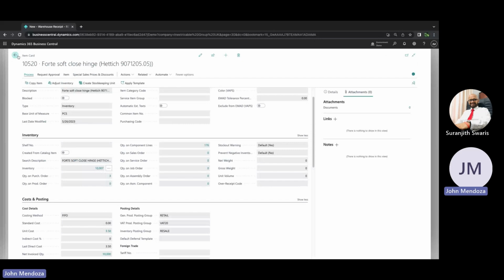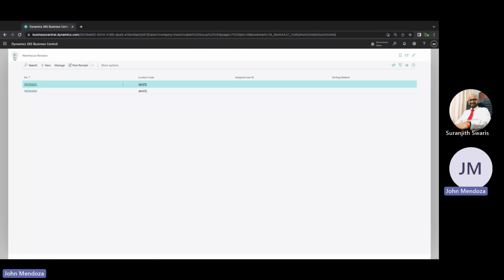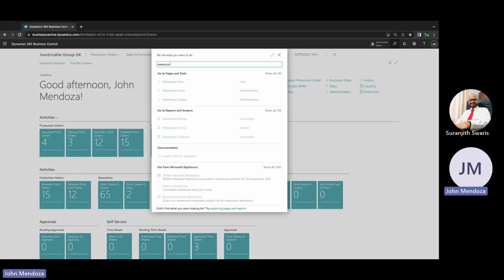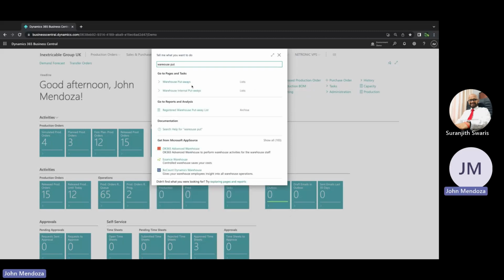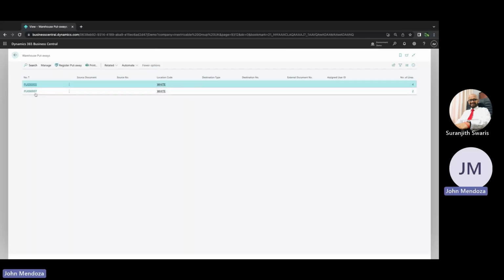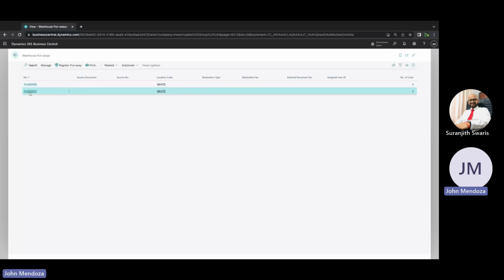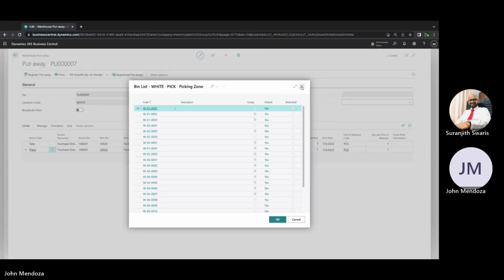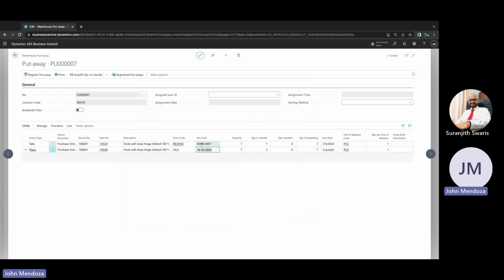So the next step is to actually move the stock from the receiving zone going into whatever bin it is assigned. So to do that, there's our warehouse put away process. Remember, the system automatically generated it for us. So you can see here within warehouse put away, there's a put away generated, PU7. And then in here, it will show us that we take it from receiving zone and then put it at the picking zone, because that's where the stocks are being picked, or the good stocks. So the system will suggest you to move those items at a certain period. So the due date is 7/3, because we have lead time set up.